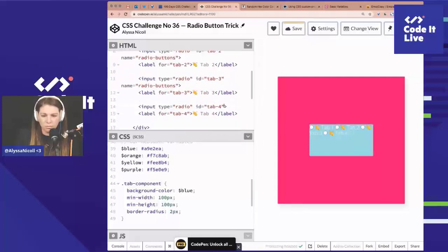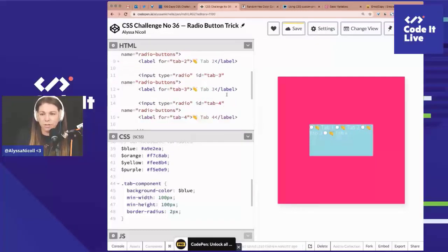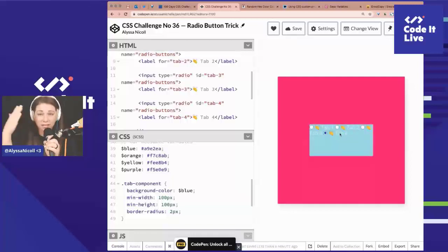Good. Save. Now that we've given them all the same name, they should all be associated with each other, kind of like grouped. As we click through them, if I've selected tab 1 and I select tab 4, it will untoggle the selected one. So we can only have one selected at a time, which is what we want to get that tabbed behavior.